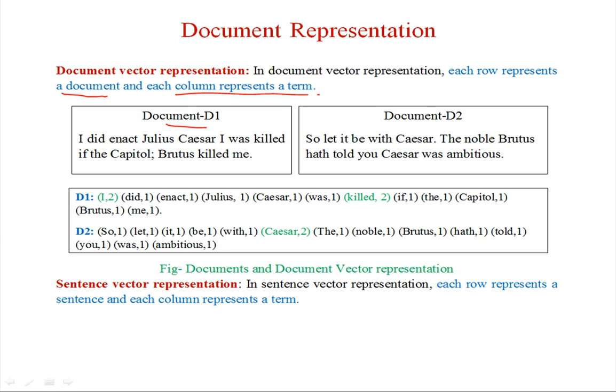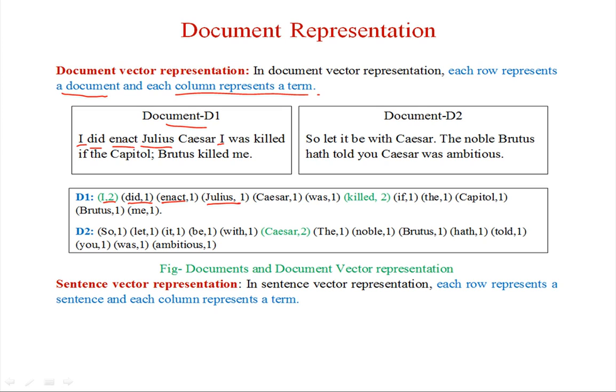Similarly, document D2 contains some sentences. So we can first convert document D1: I, frequency of occurrence 2; did, frequency of occurrence 1; then enact, frequency of occurrence 1; Julius, frequency of occurrence 1; and like that.